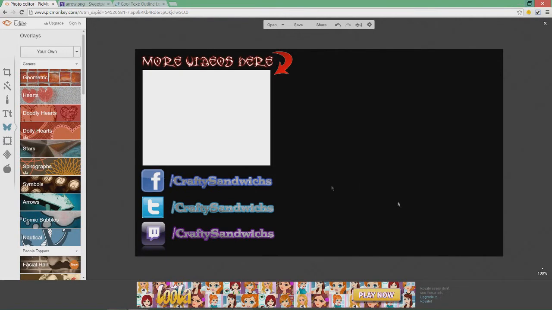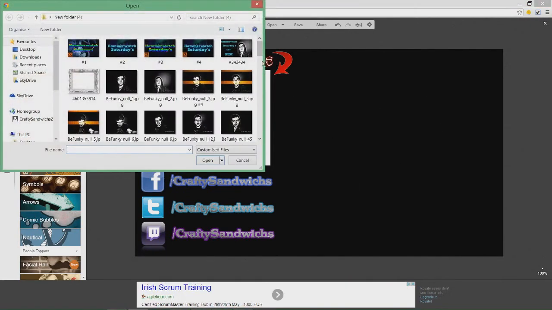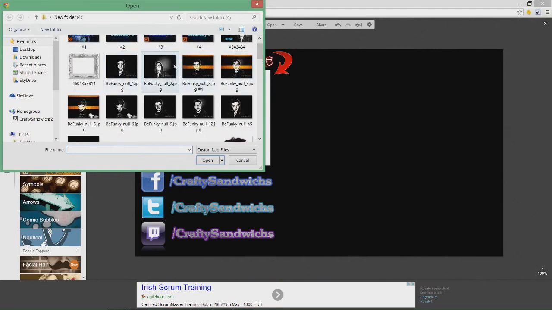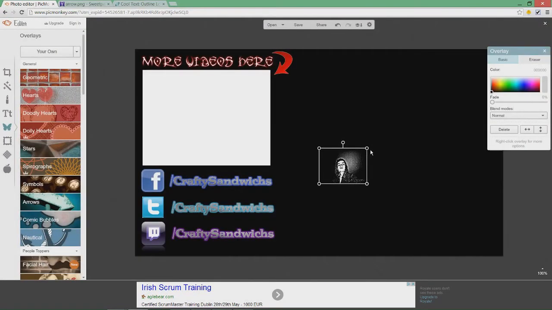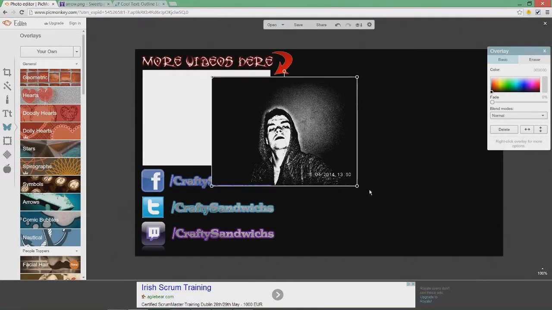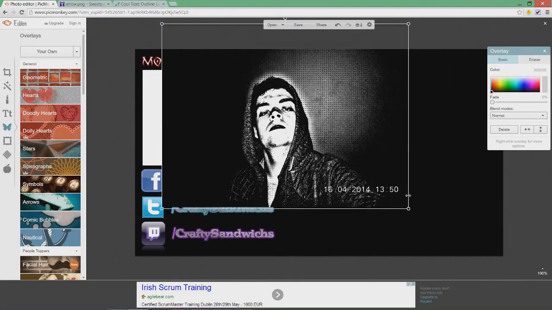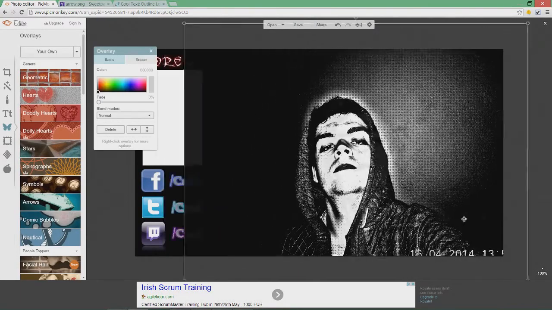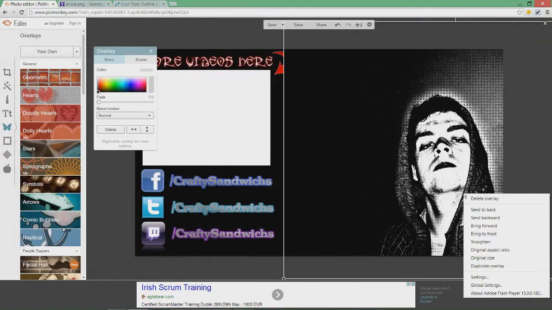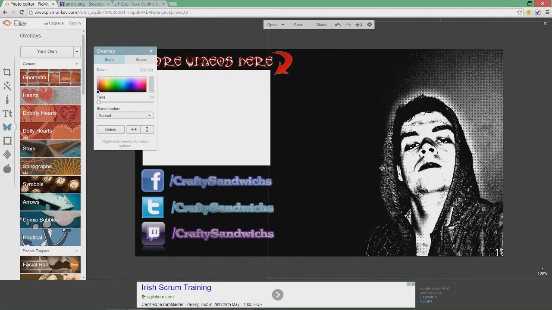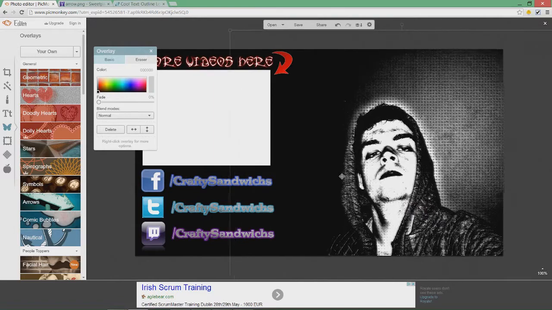So the next part, this area is empty. So what I've done was I took a few selfies. I'm just going to choose a random one. I'll choose this one. And you just scale it to the max. You can edit this image on PicMonkey if you want. One second, I need to send to back. I need to adjust it to the way I want.